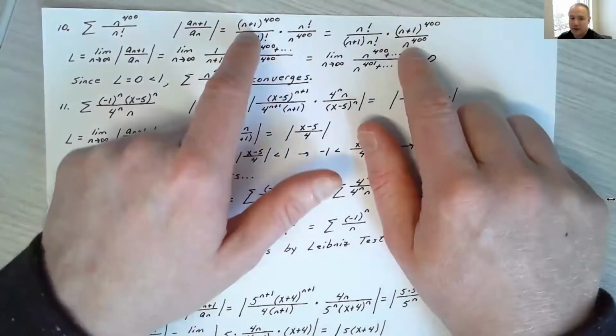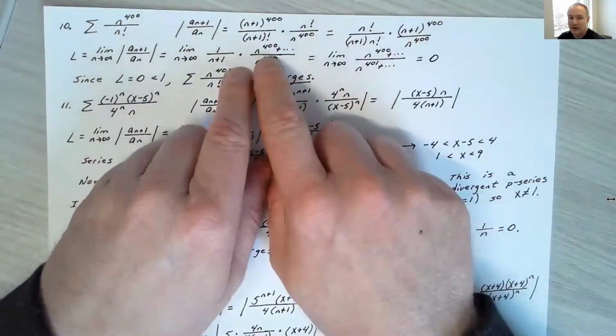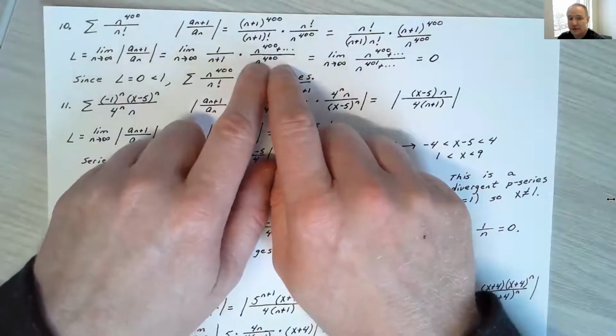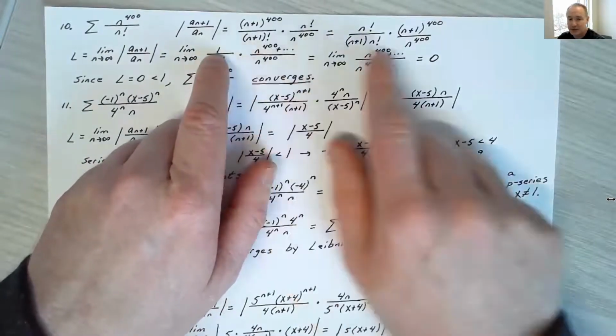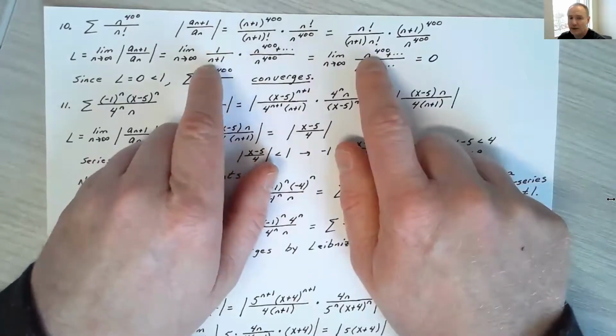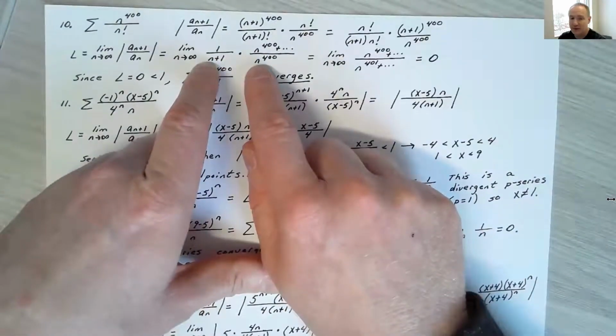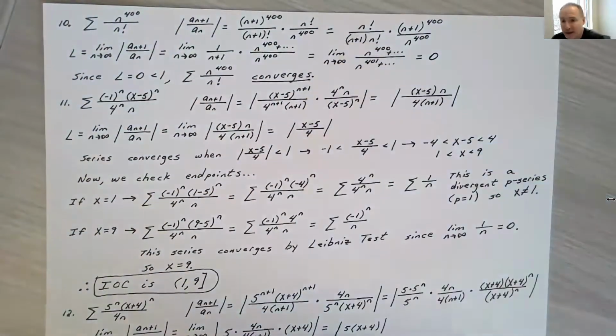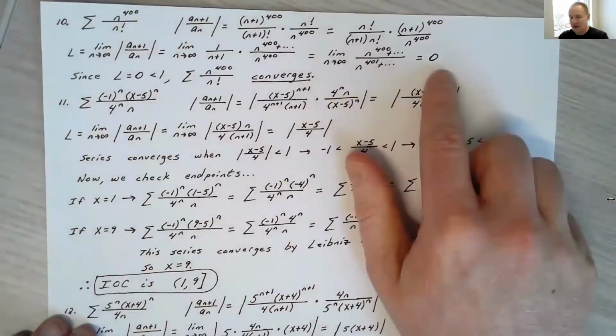Now, I didn't want to cancel those out just yet because I wanted to think about how do they interact with the other fraction. That other fraction is going to come over and multiply these. In the numerator, 1 times that just gives me the n to the 400. But in the denominator, I'm going to have an n times an n to the 400. It means my denominator is 1 power greater than my numerator. I'll have an n to the 400 divided by n to the 401. And anytime the degree of the denominator exceeds the degree of the numerator in a limit where the variable is going to infinity, that fraction goes to 0. So we say, okay, our limiting value is 0.